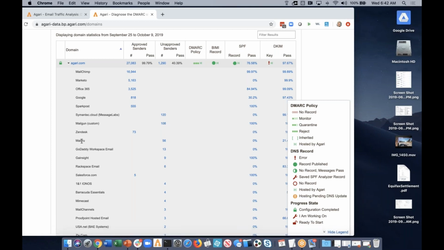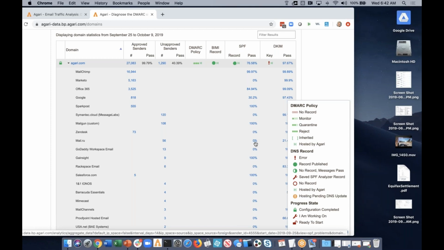Mail.ru, it's basically a Russian webmail provider. Why on earth would a Russian webmail provider be sending Agari.com email? If we look over here, 21% is passing DKIM. So about 21% of that is being relayed, and relayed cleanly with no errors. Again, because the SPF is at 0, there's a decent chance that it's a relay. I know it's a relay again because it's a webmail provider versus a third party that would typically originate mail.